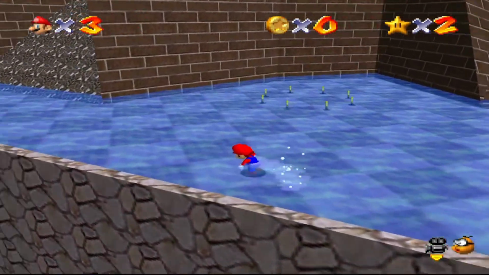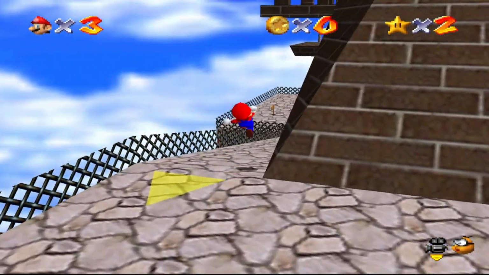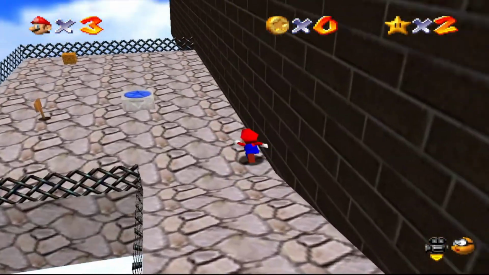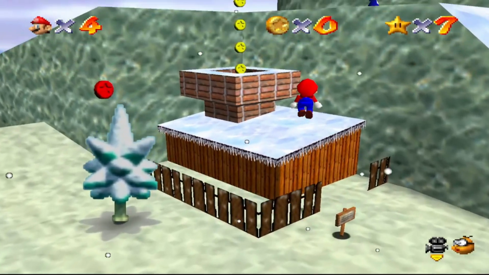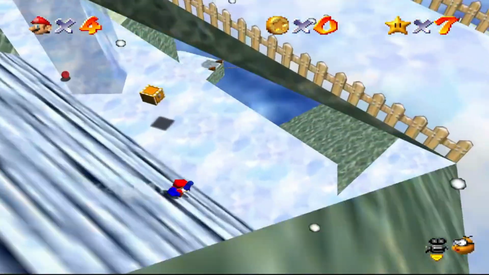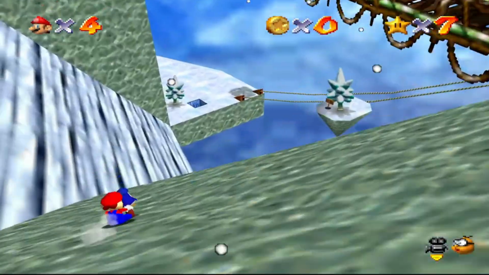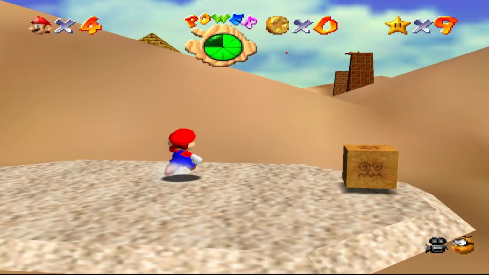After that, I moved on to refining my movement in Whomp's Fortress. I was practicing wall kicks, edge grabs and camera flicks, trying to make the run feel smooth instead of desperate. After that, I dropped into Cool Cool Mountain to practice, including that icy penguin slide and the wall kick jump that never seemed to cooperate.